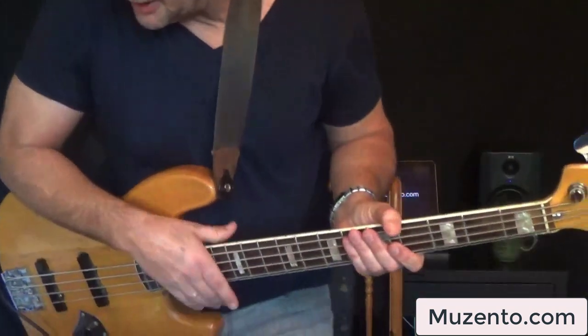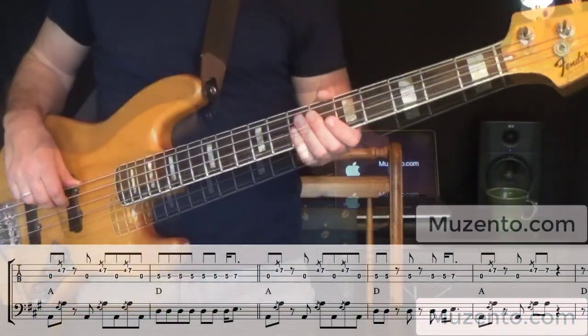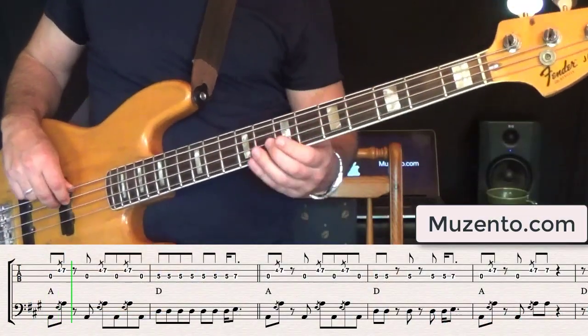Counting in this one, for this transcription, I found the big thing is to count. There's also another section where he's kind of doing a slide up, which was hard for me to figure out exactly what he was doing. It's around 105. Two, three, four.